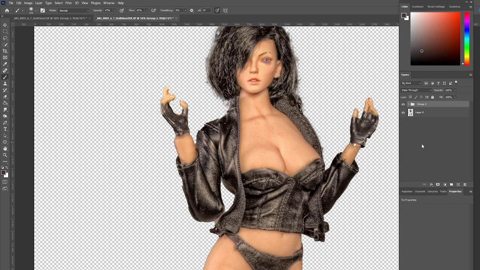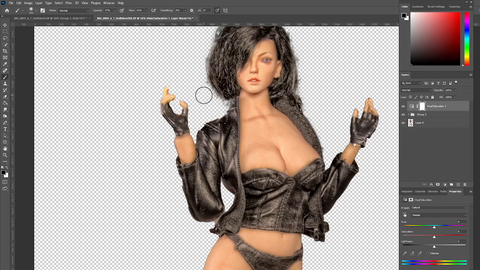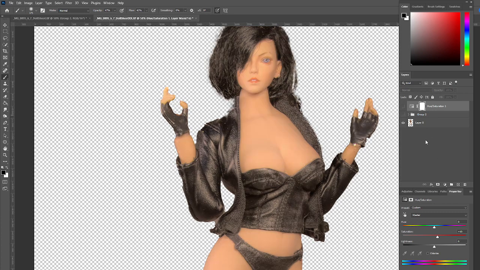Then I'm going to add one more thing, an adjustment to add some saturation to the image. I'm just going to add maybe right around 10. So here's our before, here's our after. You can see what a dramatic difference that has made.